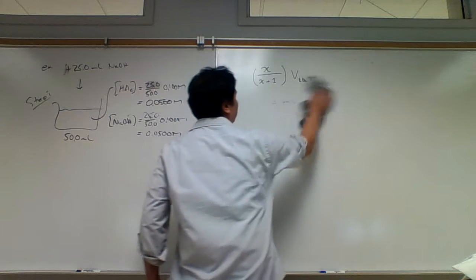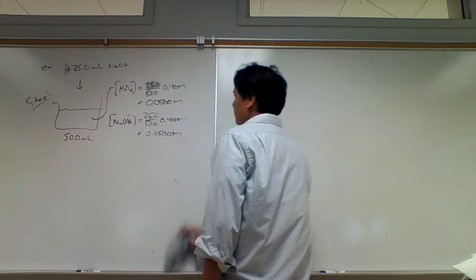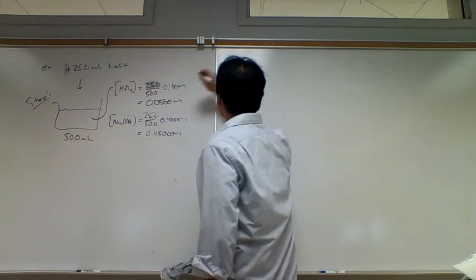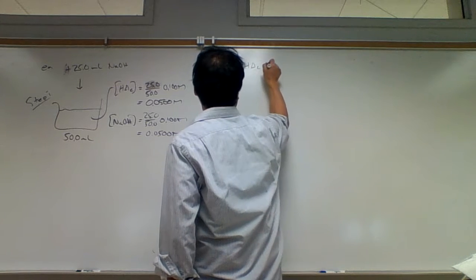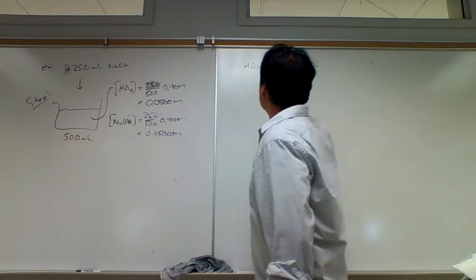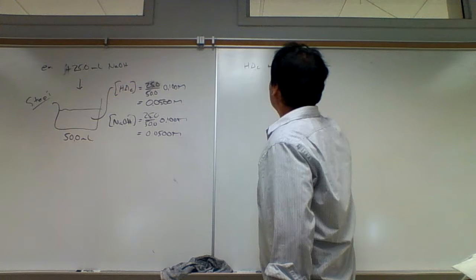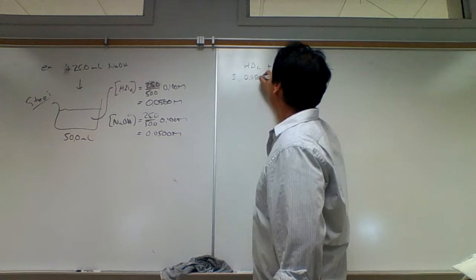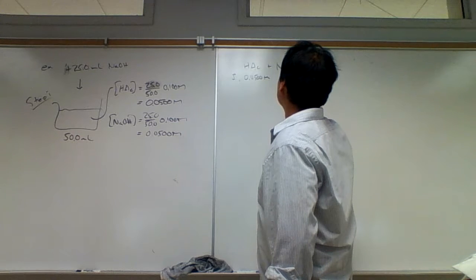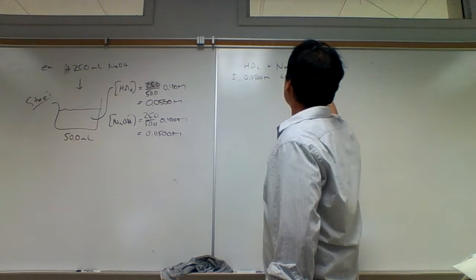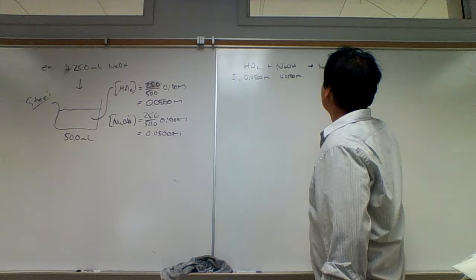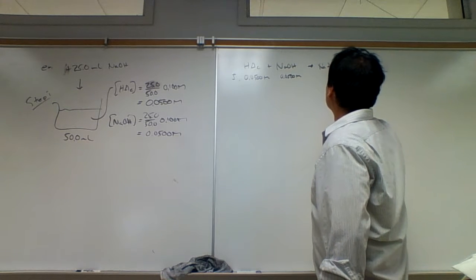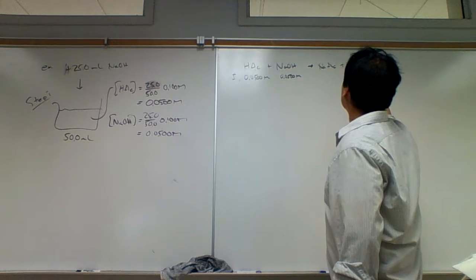After step I, we go to step 1. We don't allow anything to react. We pick the strongest acid present, which will be acetic acid, and the strongest base present, which will be sodium hydroxide. So we'll have acetic acid and sodium hydroxide. This is 0.0500 molar, and this is 0.0500 molar. This is going to form sodium acetate and water.